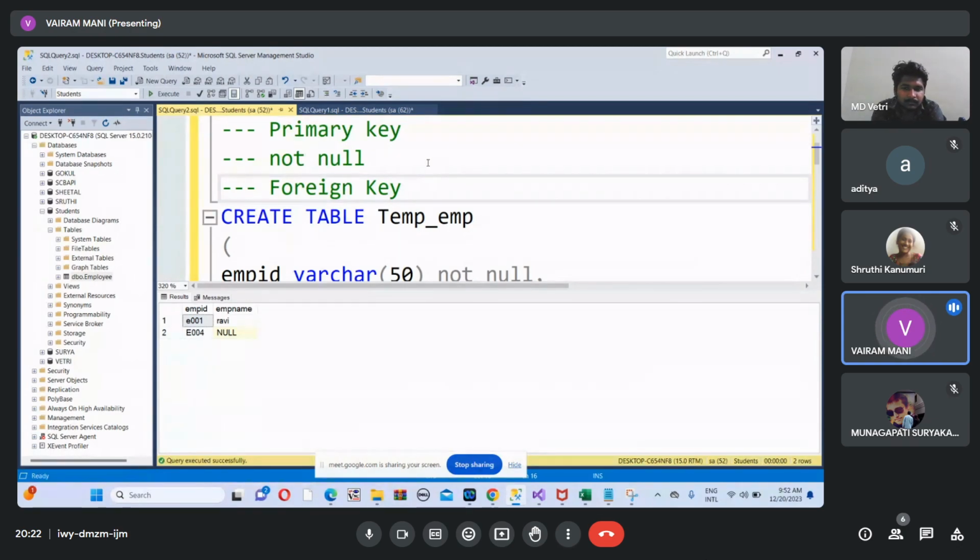So how are we going to apply this? Suppose I have two tables, for example, purchase master and purchase detail. In the master table, we define one column as a primary key. If the same column name is declared in the child table, it is a key called a foreign key. I will tell you one real example.